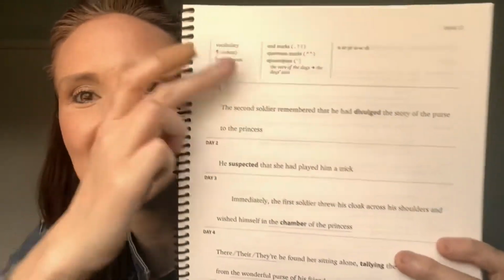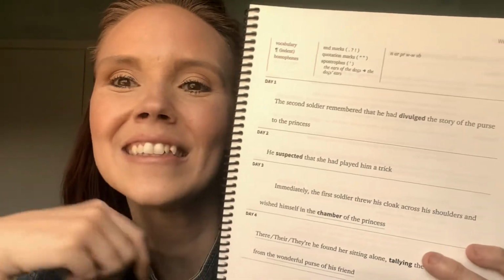The next thing I ordered is also for my up-and-coming 8th grader, and this is Fix It Grammar. This is The Nose Tree. I was definitely persuaded to buy this. This was a persuasion buy by watching someone else's YouTube video. Jamie over at Simply Living It totally won my heart over. And this is a student book, and this is just kind of a really casual rundown. It's a 4-day-a-week deal, and you guys can see that, okay? And they tell them exactly what they're supposed to do, and they rewrite it in a separate notebook. And then at the end of the year, they have successfully written a whole story called The Nose Tree.